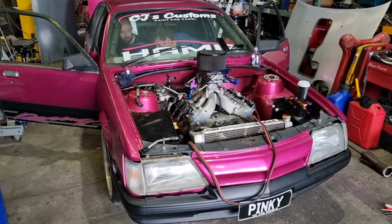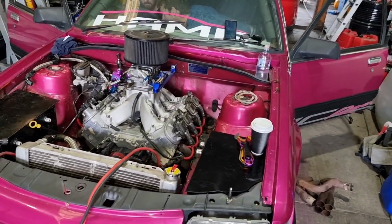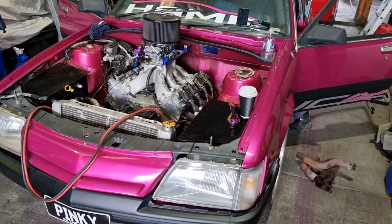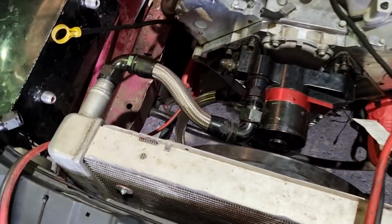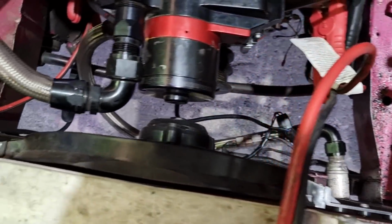So we just grounded the motor and seen if that makes a difference to the oil pressure reading that it's given. This is a quick look at the water pump setup. Crazy good, man.